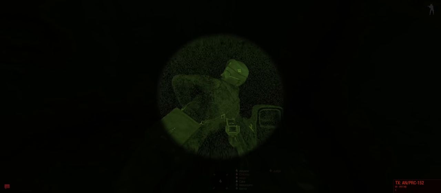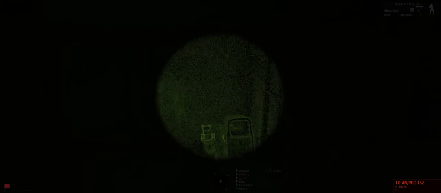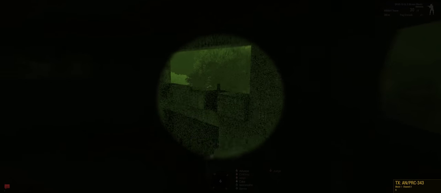Come in, Bravo. Go. I believe we found the HVT. He is dead. Copy. Have we located any caches yet? No caches. Roger, then you are cleared for objective 3. Copy. We kill the HVT, we're gonna find an extract around here and get out of here and get to the next one.